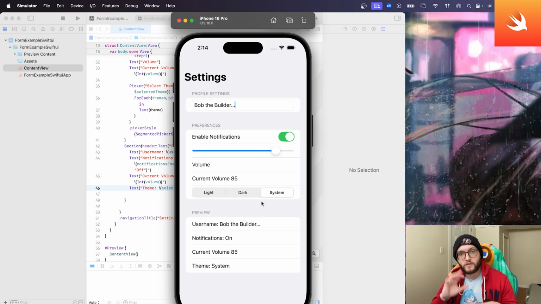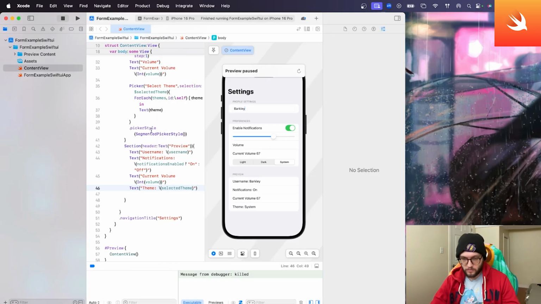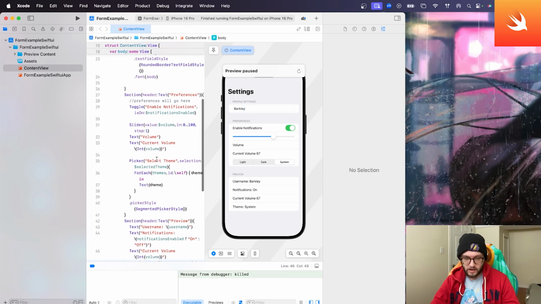So this is a very, very simple way of creating a form. What you could also do is maybe, instead of this preview, you can have a save button if you want to save these things to app storage so they're usable throughout your app. Totally up to you, but I just want to show you how to create these forms for these users to use. Also feel free to experiment around with the different styles and designs, right?